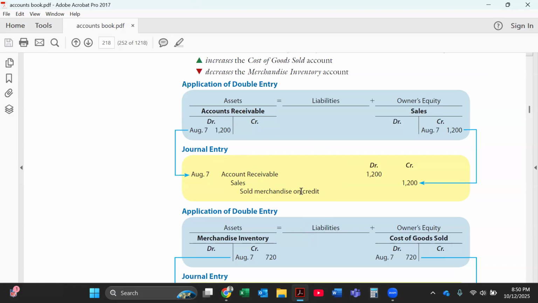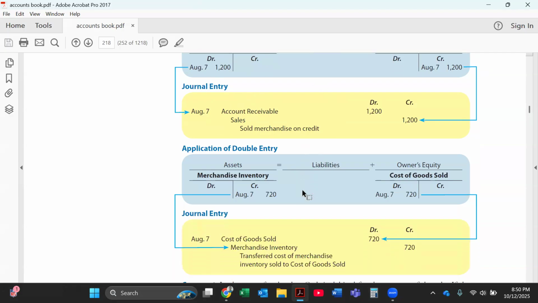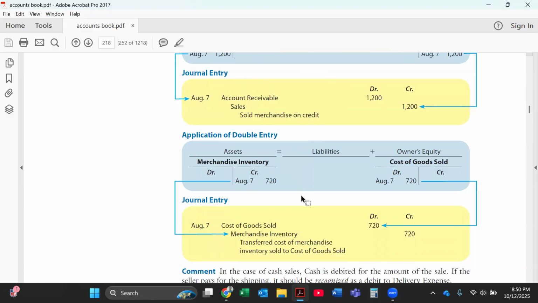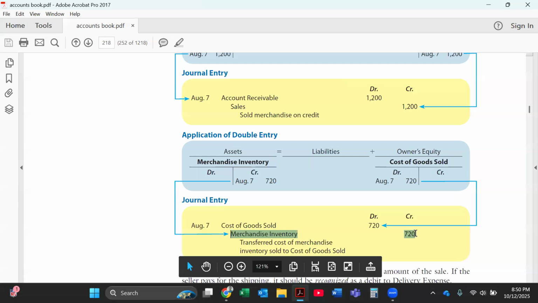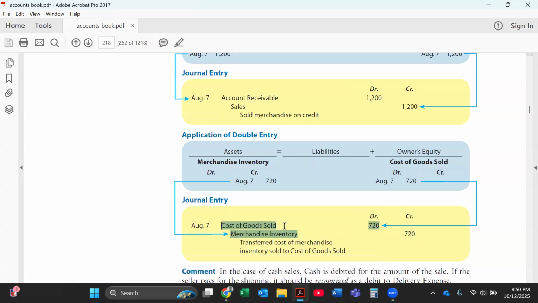So we would do this for a sale, but under the perpetual method, companies that have inventory also need to reduce their inventory balance. We should know that inventory, which is an asset, is reduced by a credit. So we'd have to credit the merchandise inventory account for the value of the inventory that was sold. The debit would be cost of goods sold, which we said is an expense account where we put the value of the inventory that we have sold.